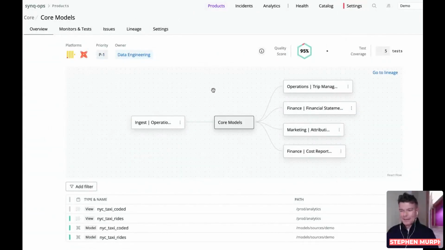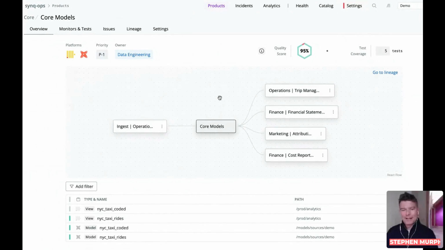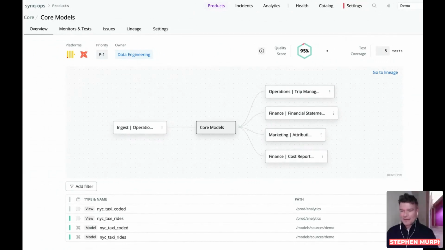And lastly, in this view, we can see data product level lineage. And this is crucial because table level lineage here would be far too convoluted. We've got customers and partners with tens of thousands of tables. So even business stakeholders, non-technical teams can come in and consume this lineage view and understand in respect of their core model's use case, what resides upstream in terms of ingestion, what resides downstream in terms of finance, marketing, operation, reports, and so forth.